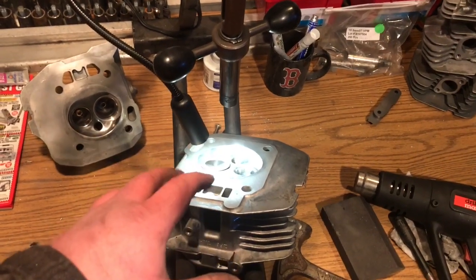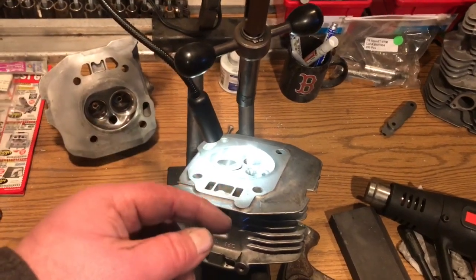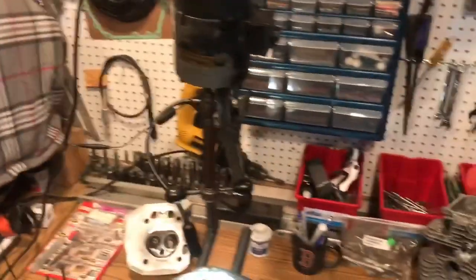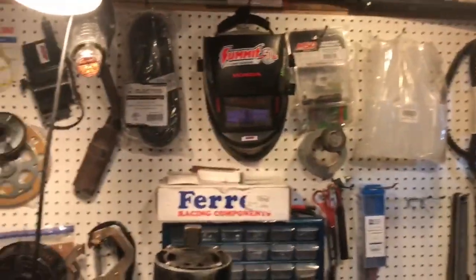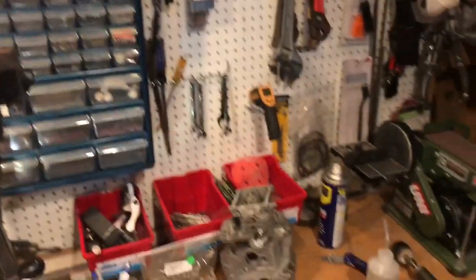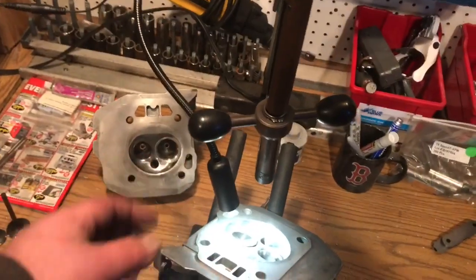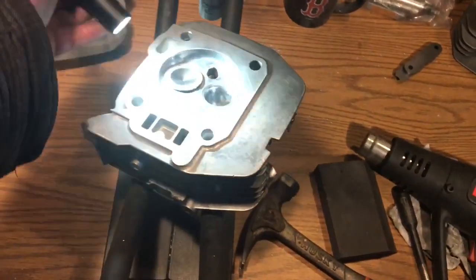I don't have a tripod. I'd love to show you guys exactly how this thing works. It'll be pretty hard without it. It's in the house, the old workshop. Since then moved everything out here. Got another one of these machines over here, and recently put up some pegboard. I don't know if you guys have noticed that, but I put up some pegboard. I didn't like working out here, but my girlfriend hates the dust, and I can understand it.